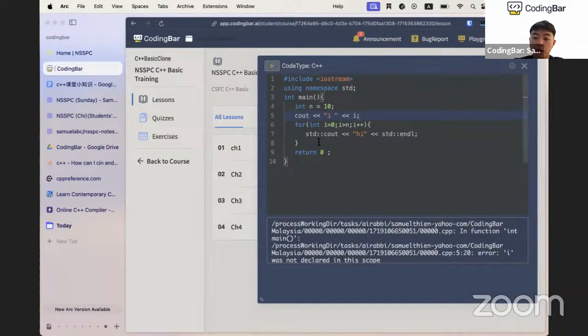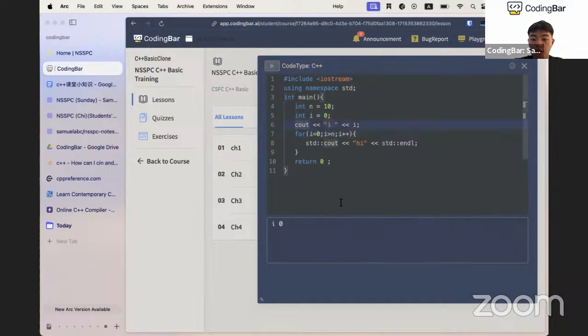So i is not defined. In order to debug, we can move i to the outside. And then we print out i. So i is 0.